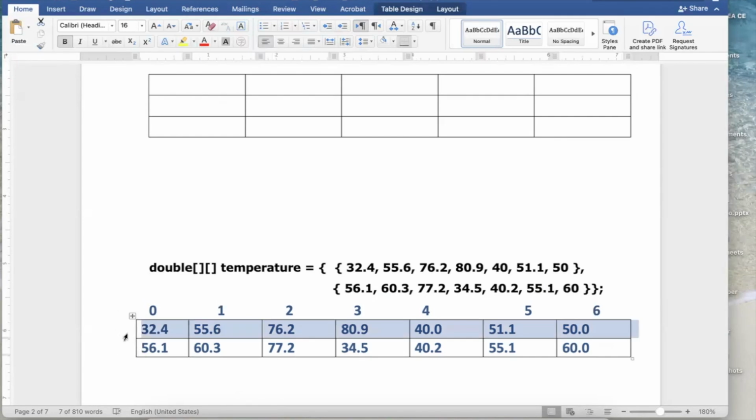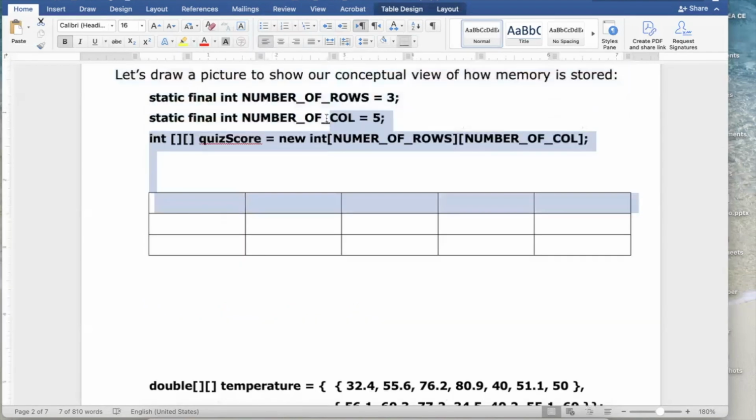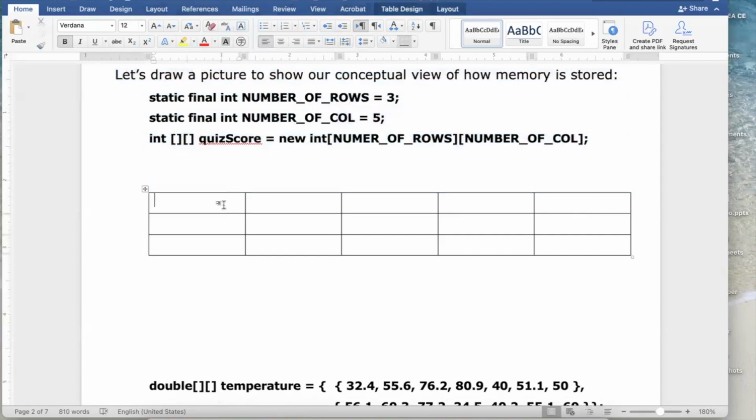I don't know if I'm going to be able to squeeze in some indices for the rows here. This first row would be row 0, and the second row would be row number 1. Maybe I'll take the space on this top table to fill in the indexes that would represent each of these individual spaces in the table.